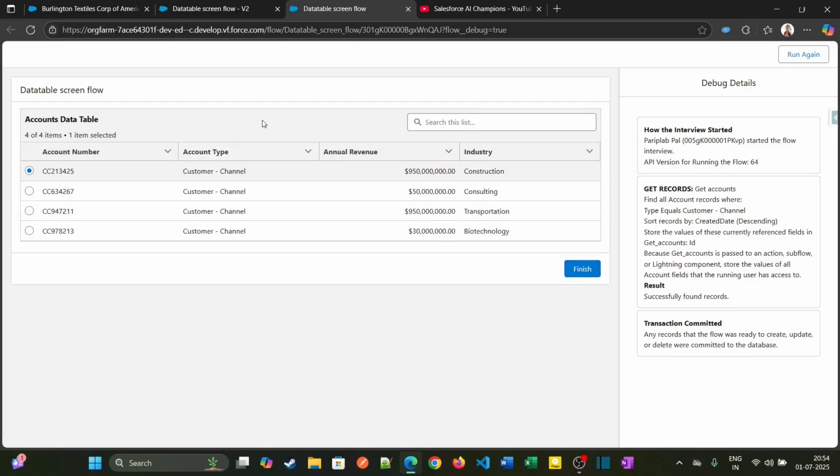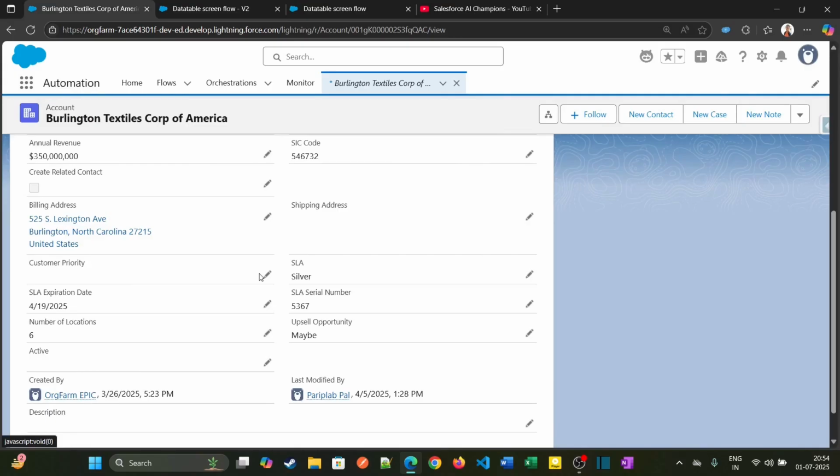In this second part, I will be discussing more about this data table, and I will modify this flow a little bit. The scenario will be like, in this list of accounts, whenever a user selects a particular account, that account's details can be updated using this screen flow. I'm quickly showing the account record.